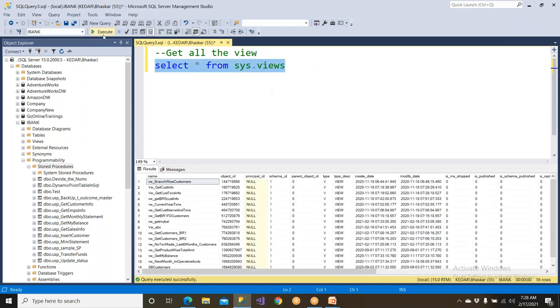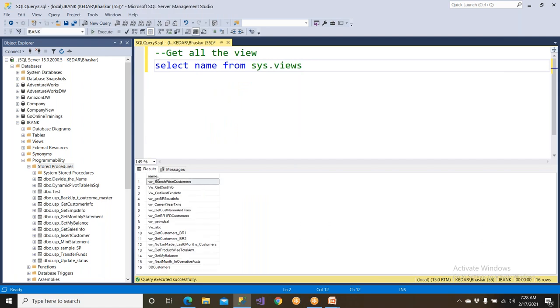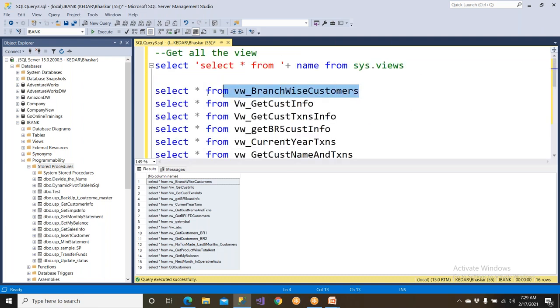this is the information object that can be used. Okay, if you need only the view name, you can write like this. This is the name of the view. If you wanted to call all these views, you can say like this. How can the view be called? Select star from this. So when you write like this, you are going to get this. Copy. And you can call one view by one view very, very easily.